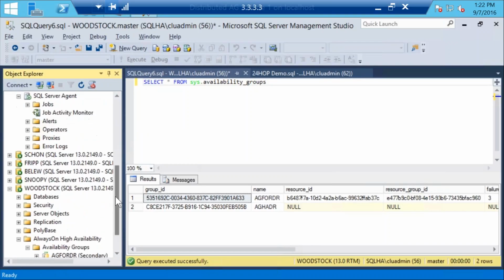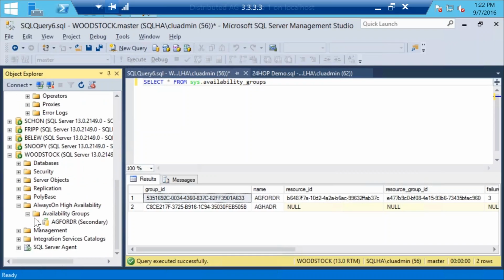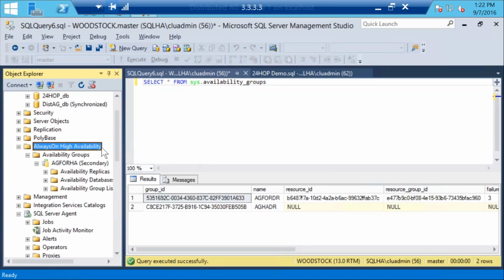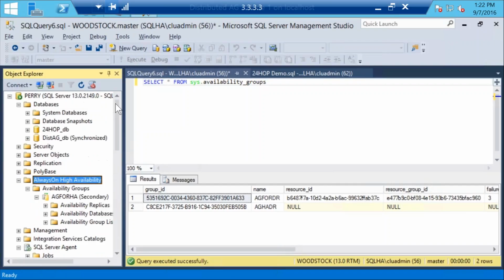Then let's look at Snoopy. Notice I have this distributed availability group thing, okay?